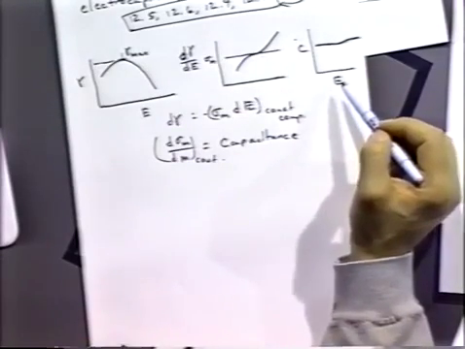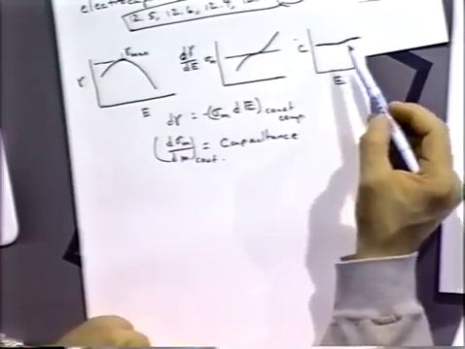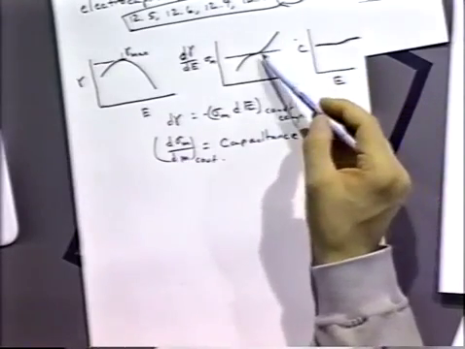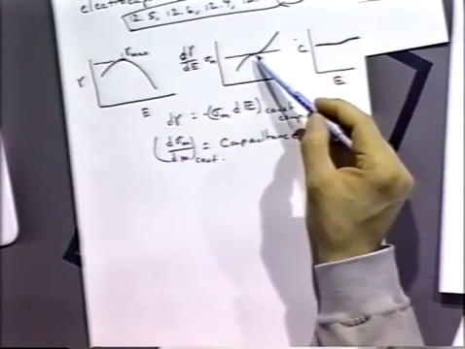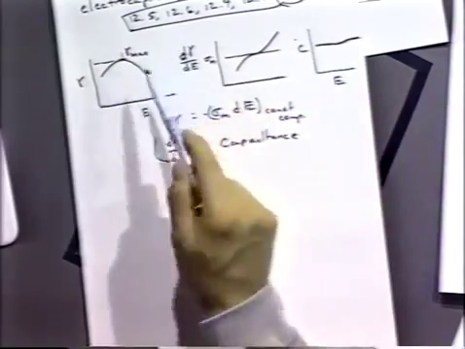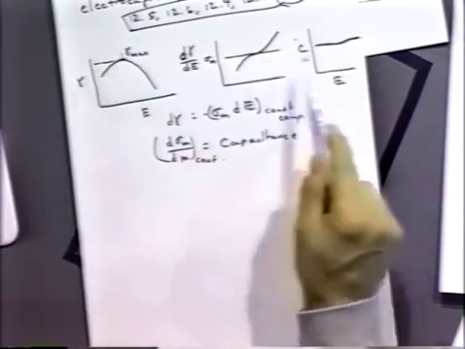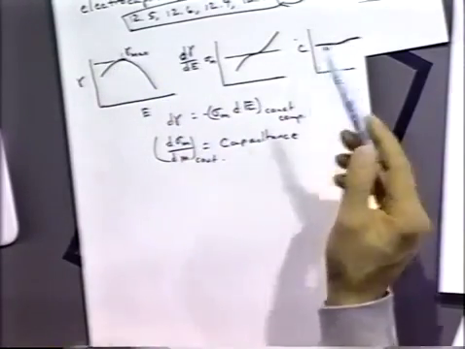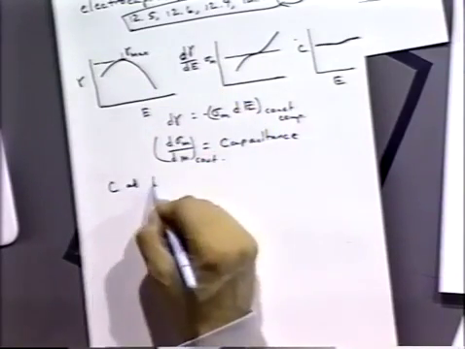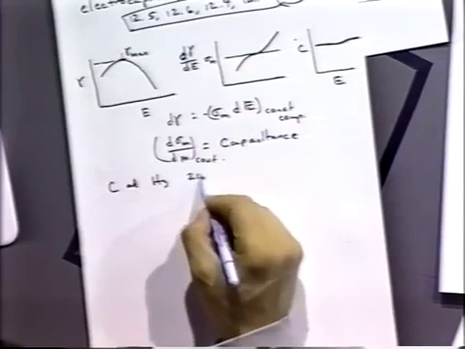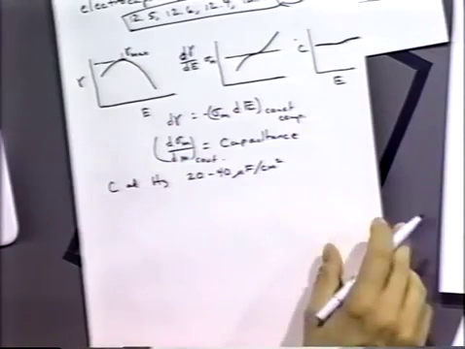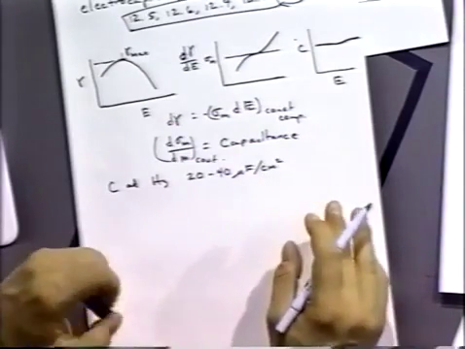Now it turns out we can actually measure the capacitance directly, so we can also go in reverse back to get the surface tension. If we look at the capacitance, we can get the excess charge on the metal, and then we can get the surface tension. So we can either do it with the normal dropping mercury electrode, or we can measure the capacitance in another way and go back to get the surface tension. It turns out that the capacitance at mercury is in the range of 20 to 40 microfarads per square centimeter, so a fairly large capacitance.